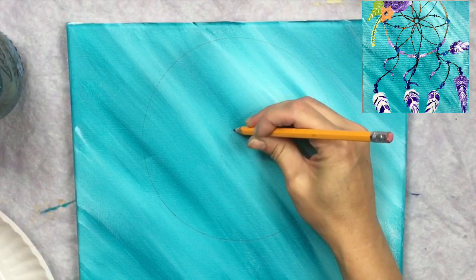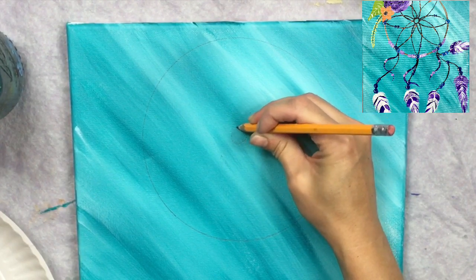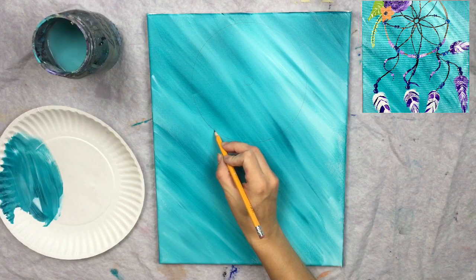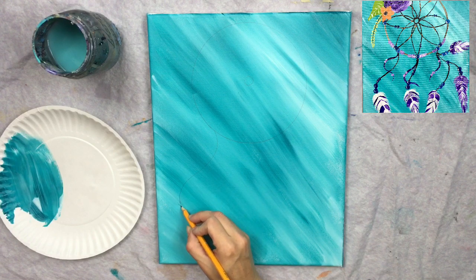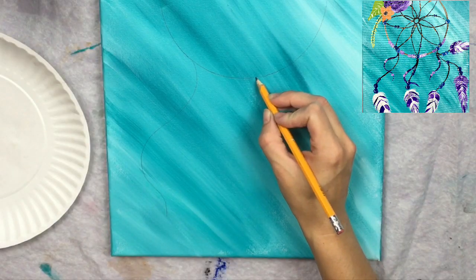So there's my circle, and on the inside of that circle, I'm going to make about a 1 inch diameter circle with my pencil. I just free drew that, so that's the very center. And then I'm going to draw the strings that are attached to the circle. So I'm going to do a wavy line over here on the left. I'm going to go almost all the way down the canvas.